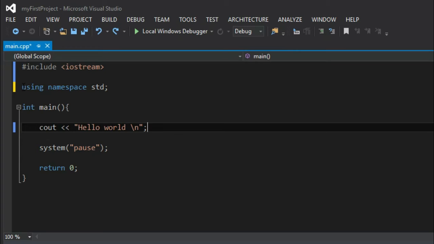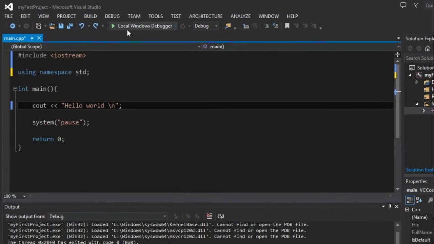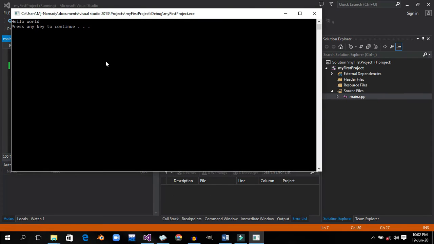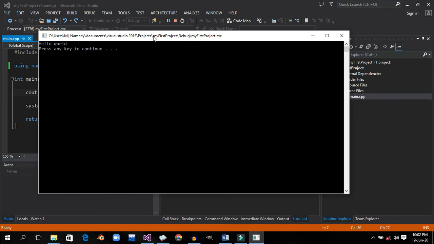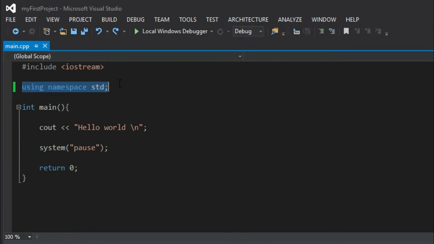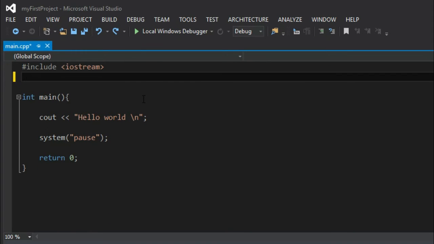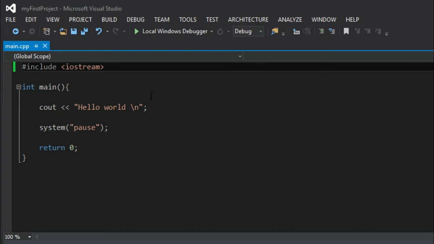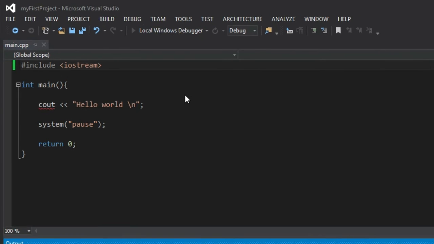Now if I remove this line and just try to run the program, it's not going to work. But let me first run this program with the using namespace std command and see. Okay, you see the program works. So let's go ahead and remove the line that says using namespace std and see whether the program will run or not. So we remove the using namespace std, and let's go ahead and save it and run again.